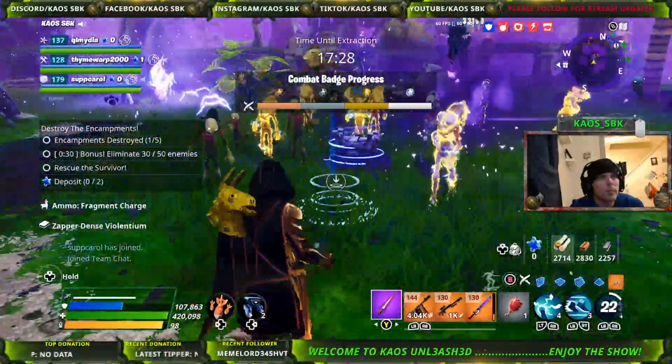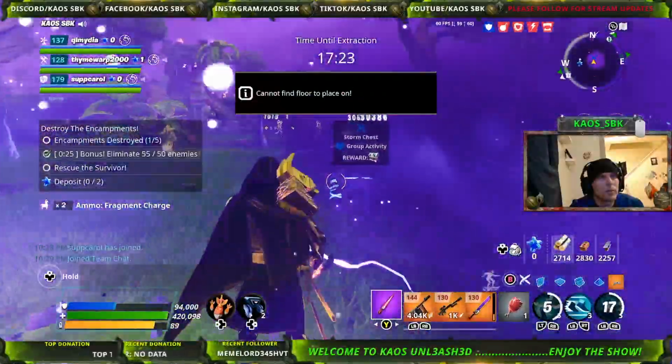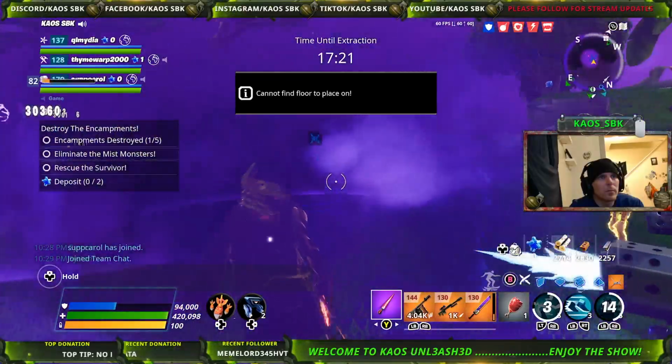The next encampment might be stronger. Make sure your weapons and ammo are ready to go. Found the next one. Check out your map.